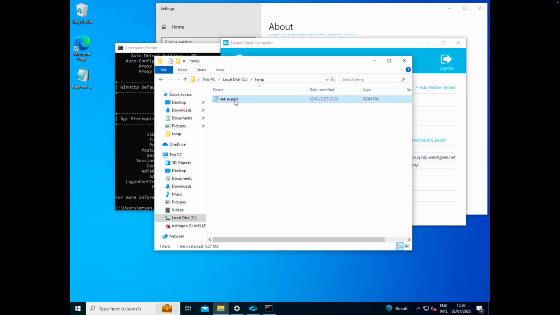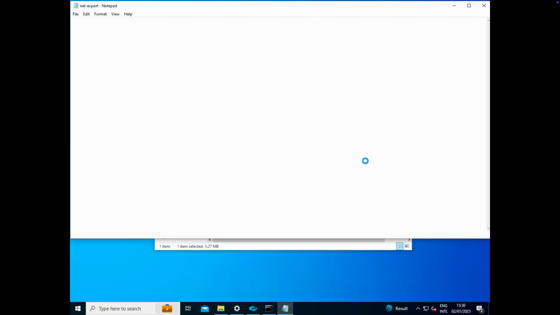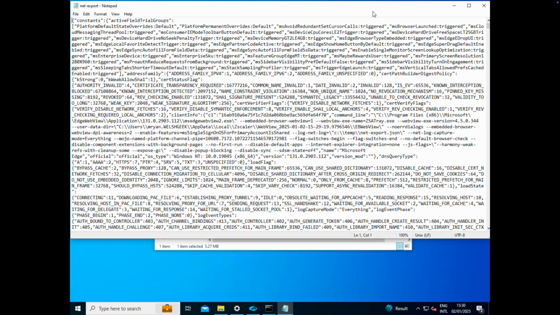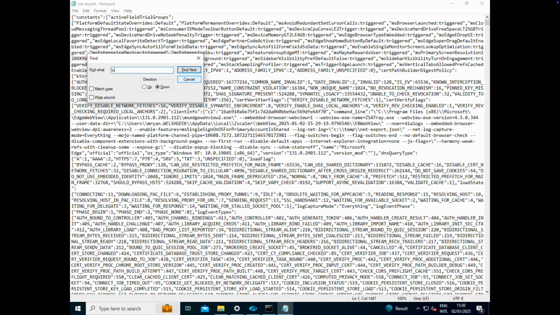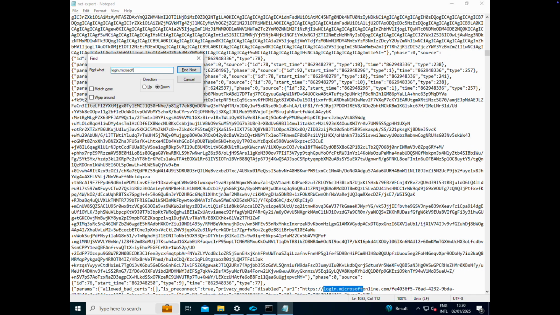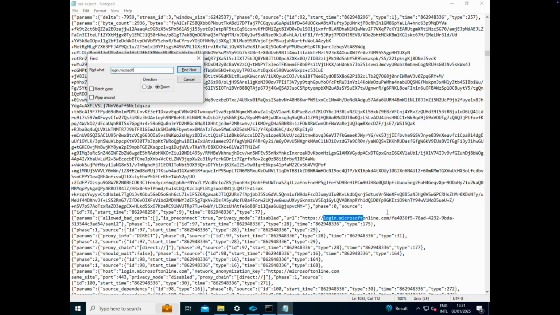So if we again open up this net export, it looks exactly the same as the one that we got from Edge directly, although this is done from the embedded browser and everything, and it gives us a bit more detail of what was going on. And we see the redirects happen here. Here's my tenant, so it's starting the SSO process.